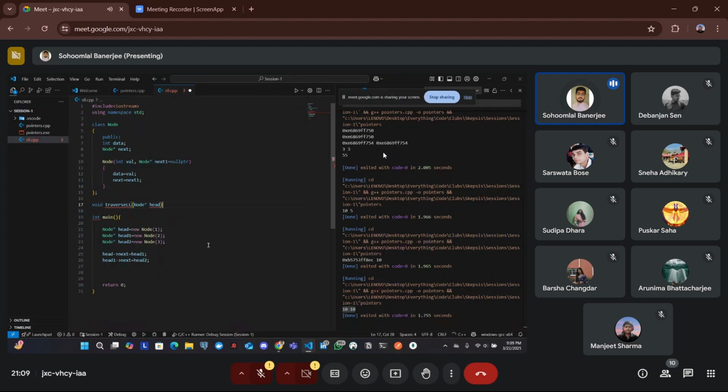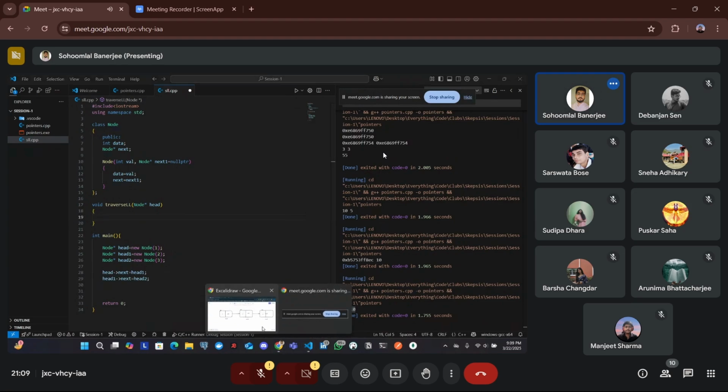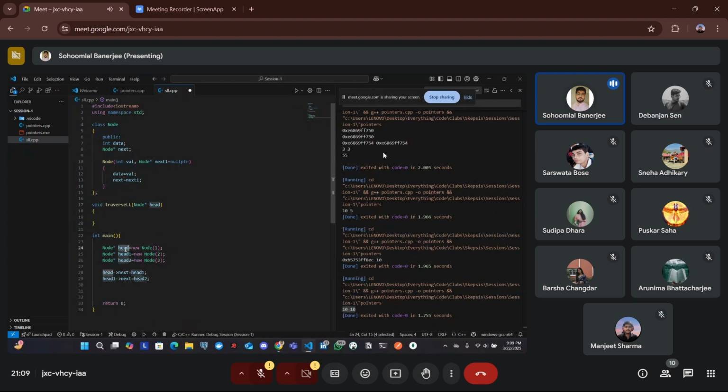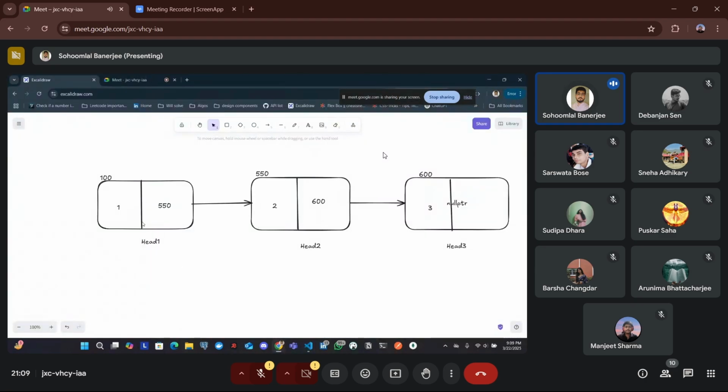And what it does is that, doing next next next, you can go till the end, while there is no next, when it becomes a null pointer. But you will see another thing: if I start iterating through the head, if I say head 1 equals head 1 next, so head 1 becomes head 1 next, it comes here and becomes this one.